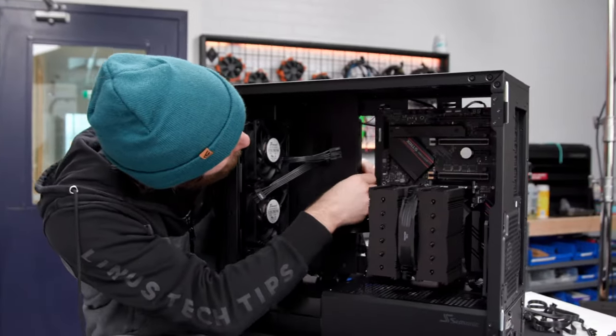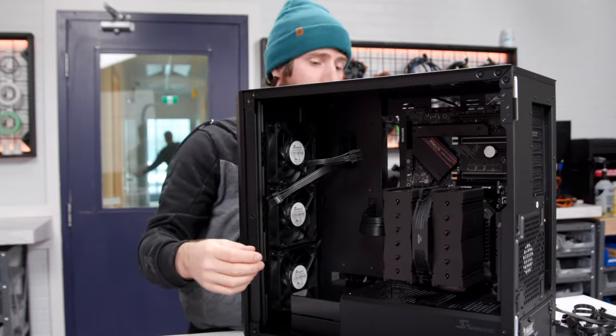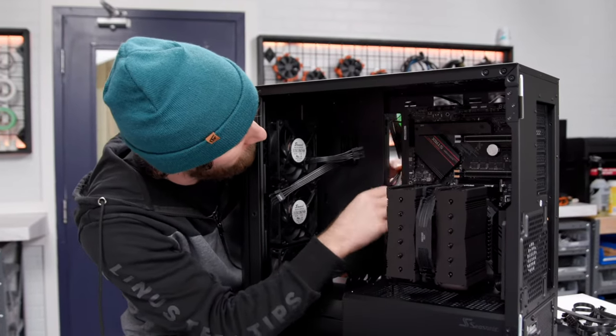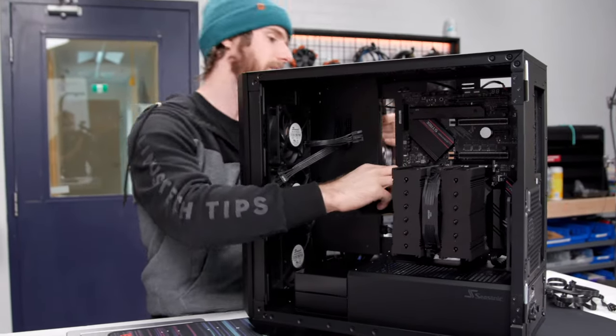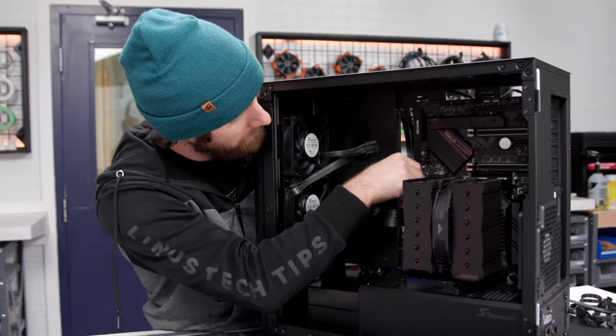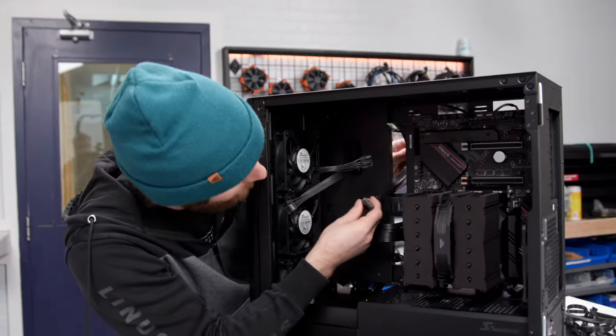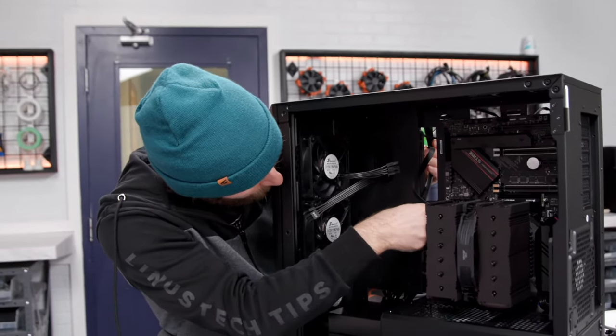All right, front USB 3. Oh man, both of them are right there. This case and motherboard are a match made in heaven. Look at this. Everything goes exactly where it needs to go. So easy. It really is easy to build your own PC these days. All you gotta do is orient the thing and the thing.